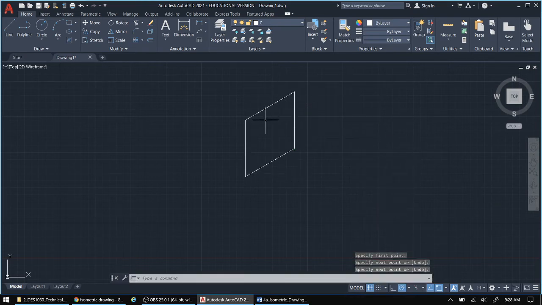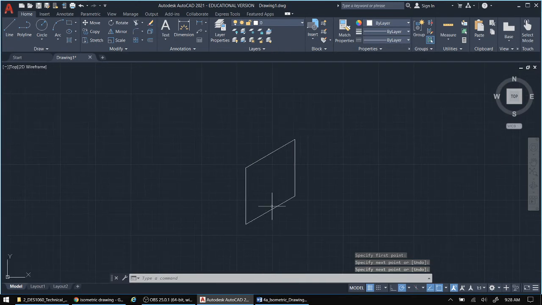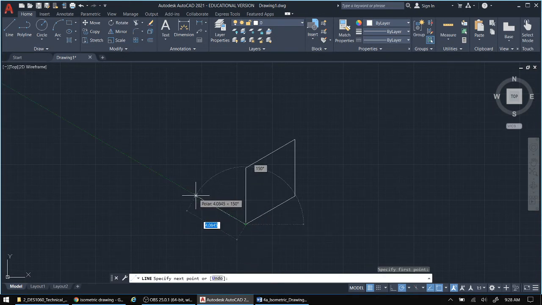Okay, so I have the right side of my cube that's all drawn at isometric or 30 degrees. Next, what I plan to do is do the same thing over with my line. And it's really important that you have that green ray extend outwards, otherwise you will not be at 30 degrees and you will not have a proper isometric. Again, I'm going to specify the value at 4. Hit enter.